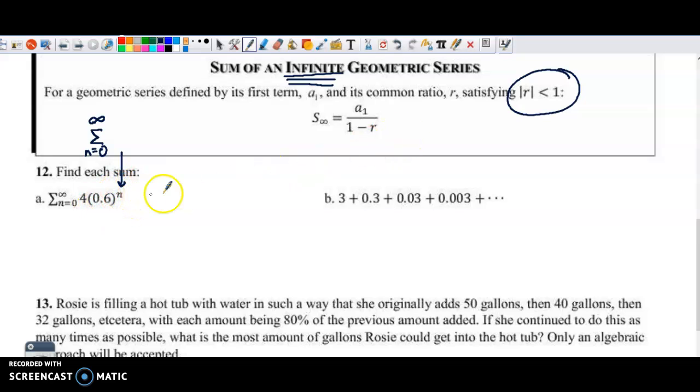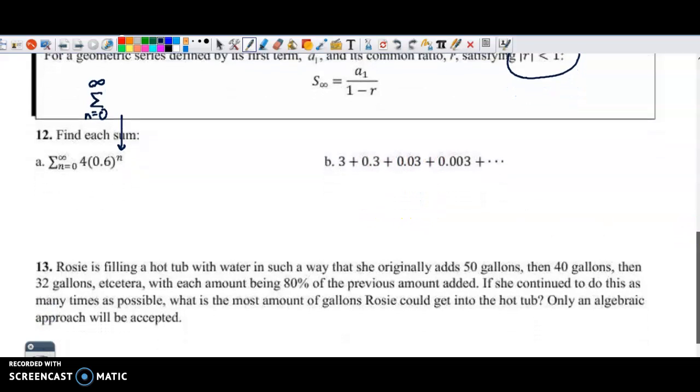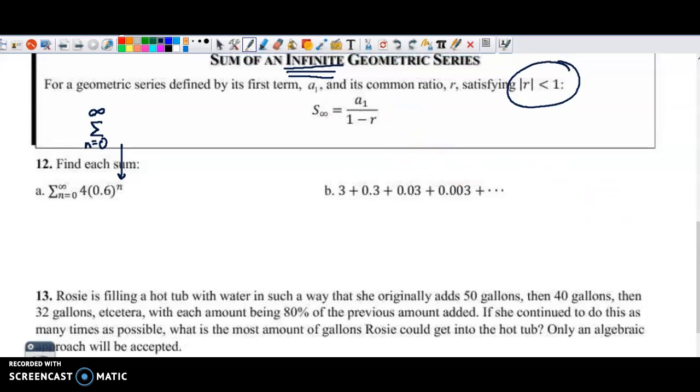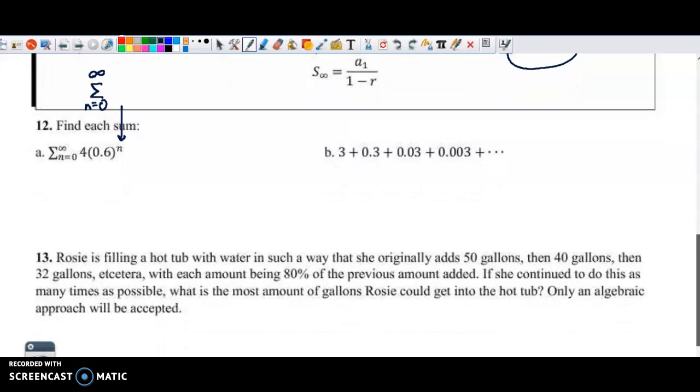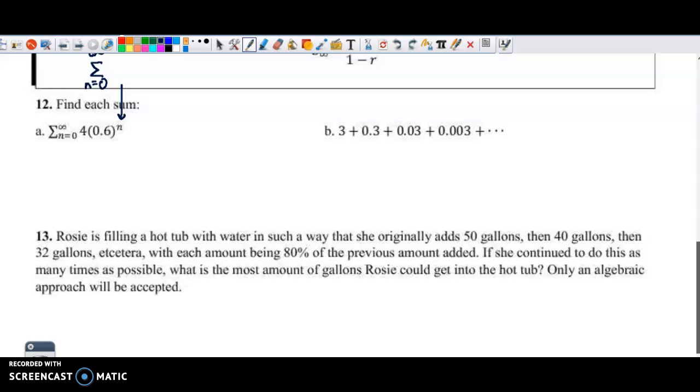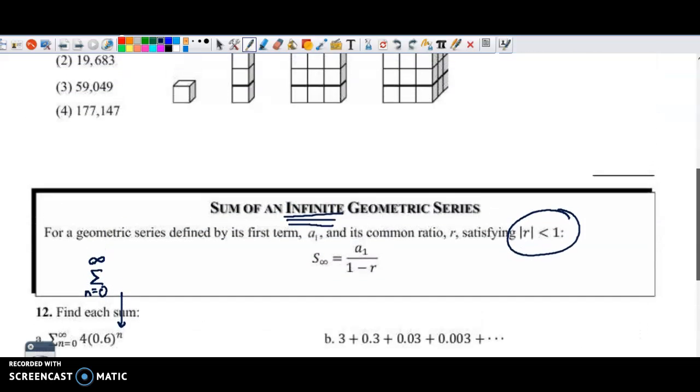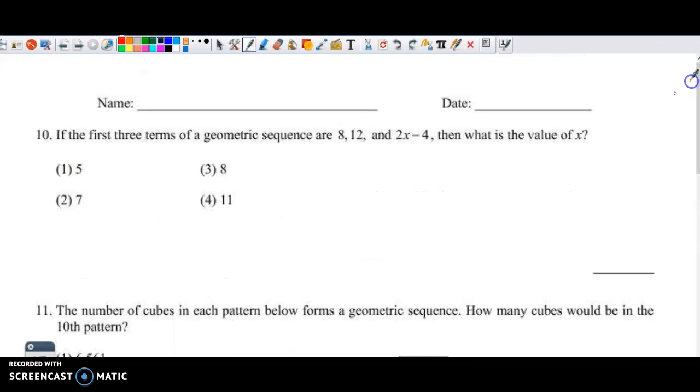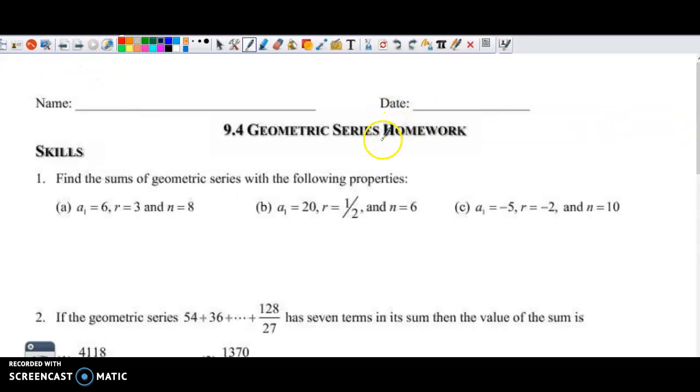And think about what is the common ratio from the first term to the next. Think about it. What's the common ratio from 3 to 0.3 and 0.3 to 0.03? So these are tricky problems, but I think you guys are smart enough to be able to figure this out. And if you really, really struggle with it, feel free to ask, whether we're in class or send me an email and we can answer these questions. But everything else I think follows directly from the notes with some tricky problems in here. So it's not necessarily just a cakewalk. You have a lot to figure out. So go ahead and get busy on that.